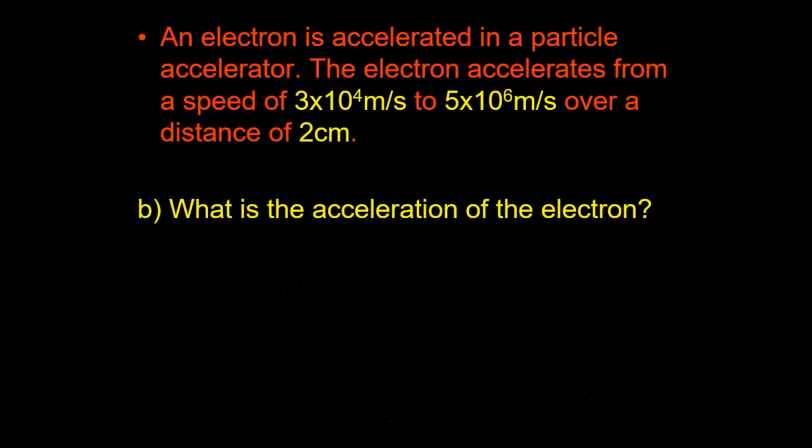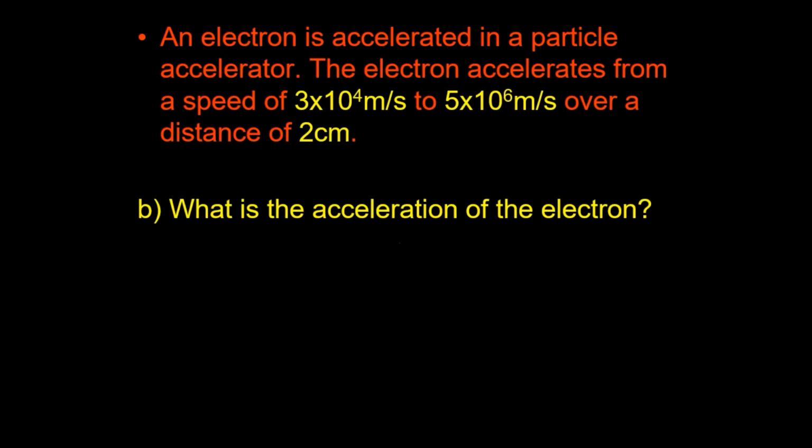Part B, what is the acceleration of the electron? Now I really want you to think about this, because what frequently happens is people pull up their equations of motion and study them and think very, very hard about them. But something else you shouldn't be afraid to do is really think about the fundamental values. Is there a point in using an equation of motion here and rearranging it when you can just use the fundamental definition of the acceleration?